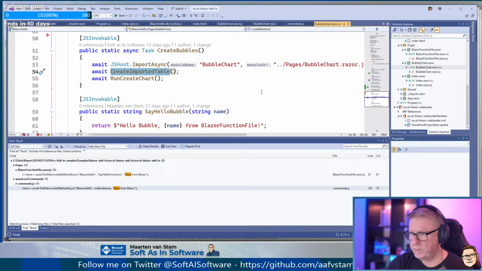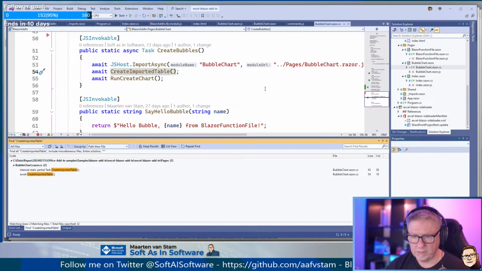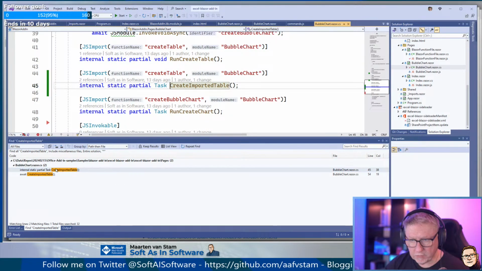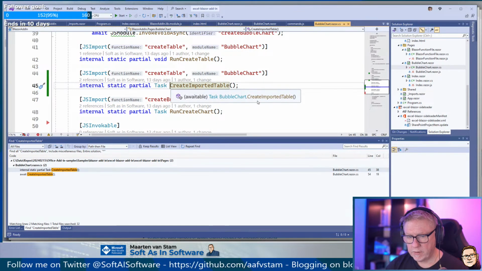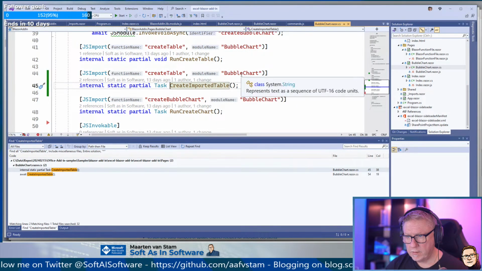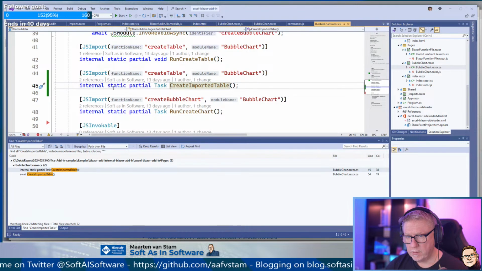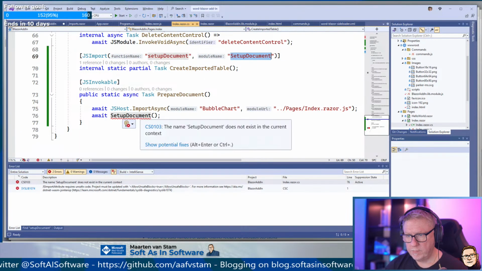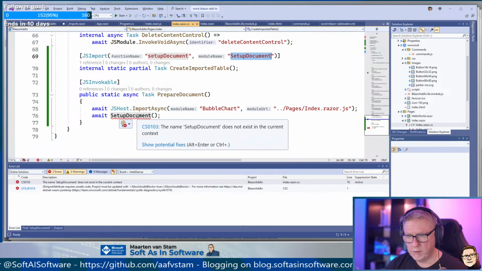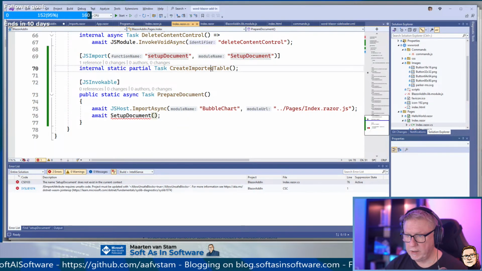So, find internal static. That should be copy there.